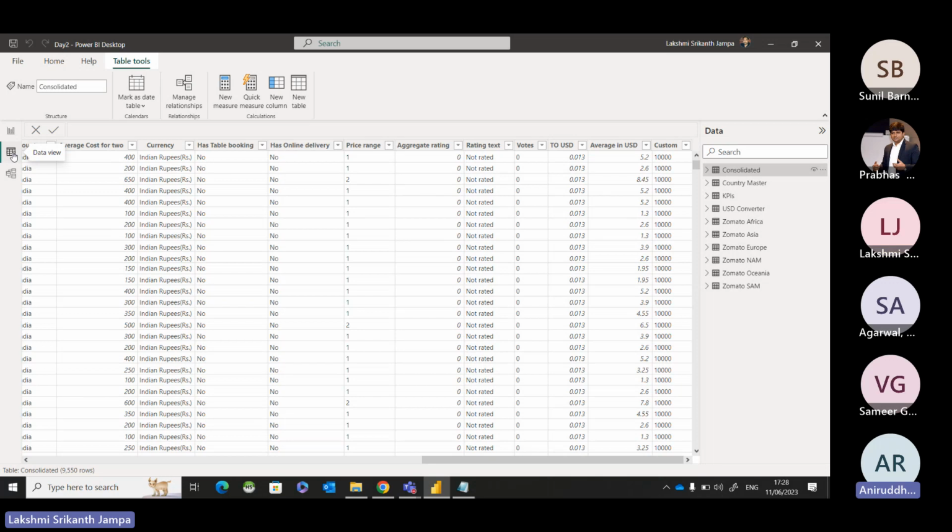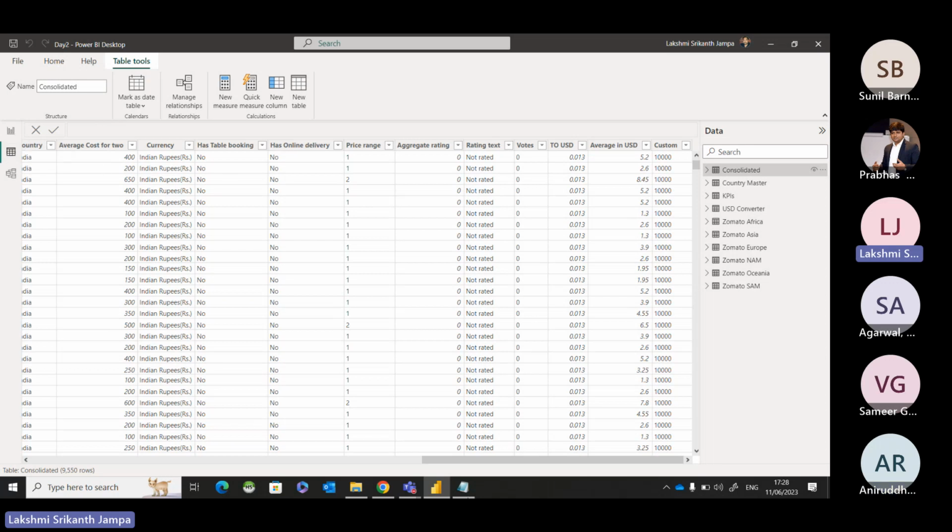The DAX formulas are of three different types. One is your direct DAX method, where you apply it on the Power Query screen, or here you can apply it. The second form is in the form of a measure and a calculated column. I'll show you the calculated column first, then we'll get into the measure. Then you will understand the difference between a calculated column and a measure.